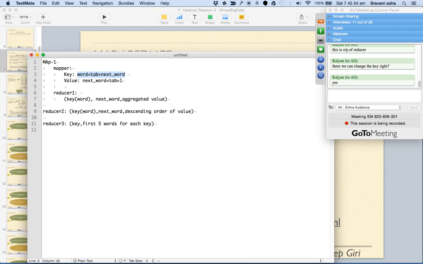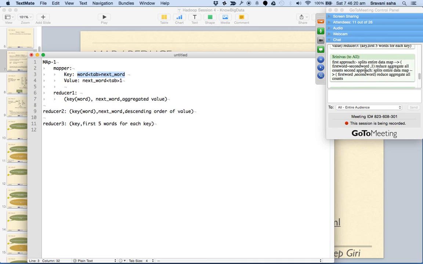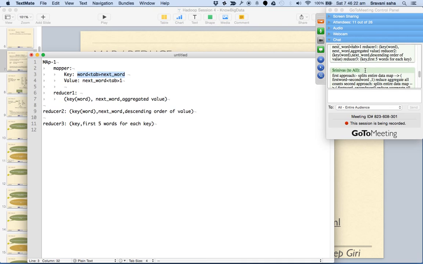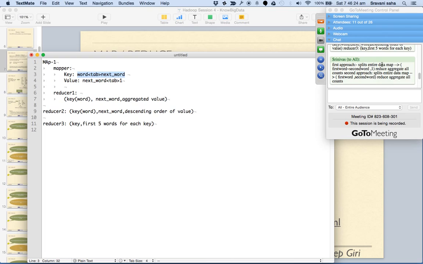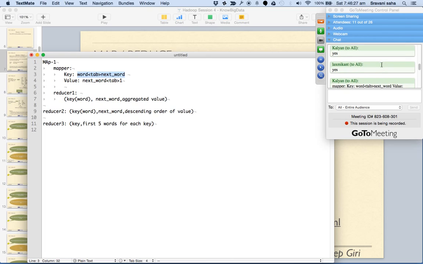So basically first word, second word, all such combinations, we are trying to find out the frequencies of such. This will tell us which two words come together in that order, come together frequently. And once we have figured that out, we have solved our problem. So basically, it's a word count problem. Good job. Anybody else? Okay. So that was Kalyan's approach.